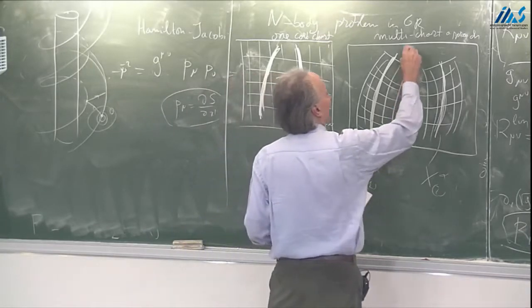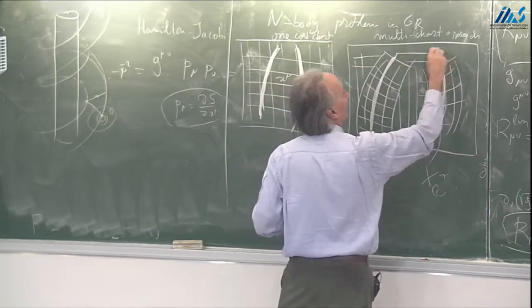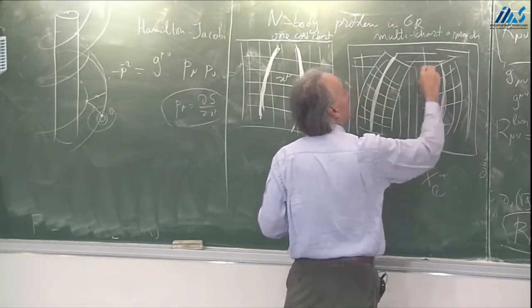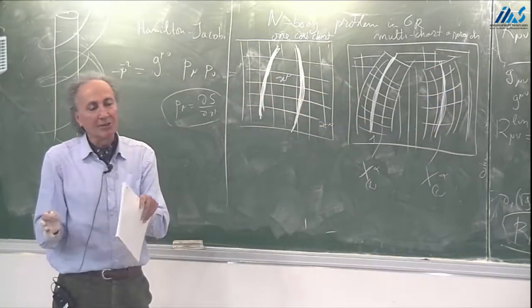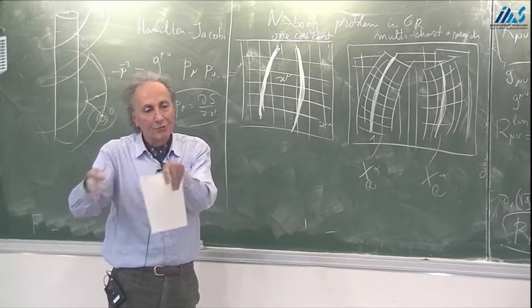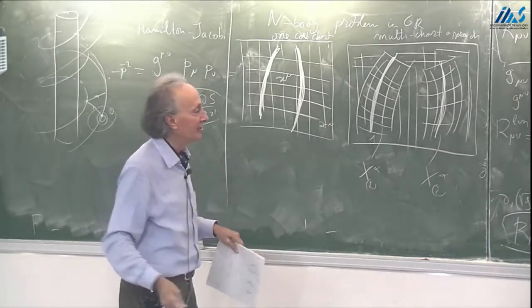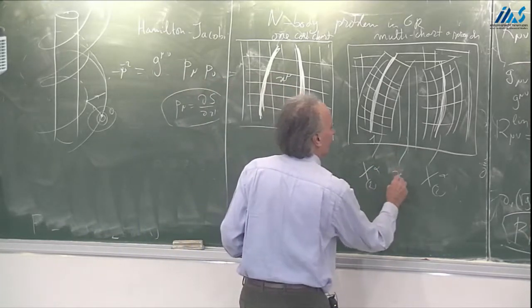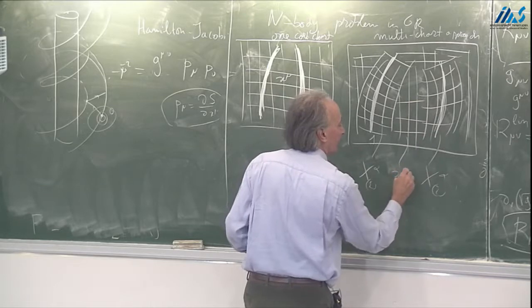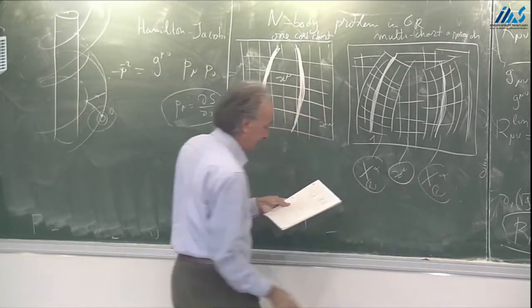And then barycentric, and then you use a coordinate system for the rest to embed everybody in the same system, because you also want to be able to connect the motion of the satellite around the Earth to the motion of the Earth around the Sun. So you also need a common coordinate system. So finally, you need a global coordinate system x mu, like in this thing, but complemented by local coordinate systems.